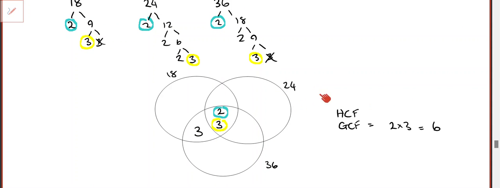Okay? Actually, that's all of 18 done now. I don't need to do any more in the 18. The 24, though, does have another 2 with the 36. That leaves all of the 36 done, yeah, we've done 36 in all of them. And then in the 24, we've got a single 2 left. So that has to go there.